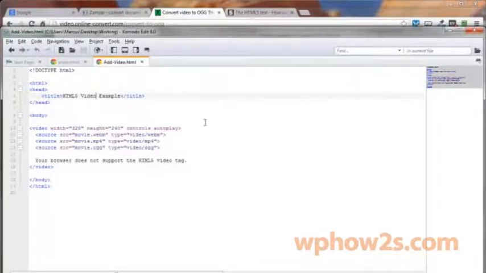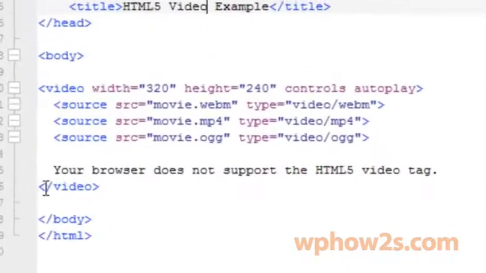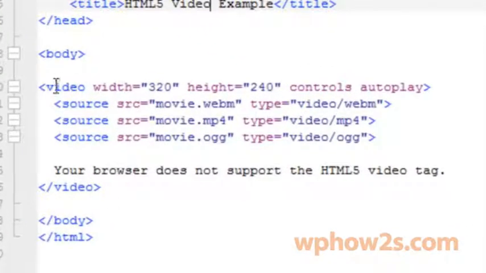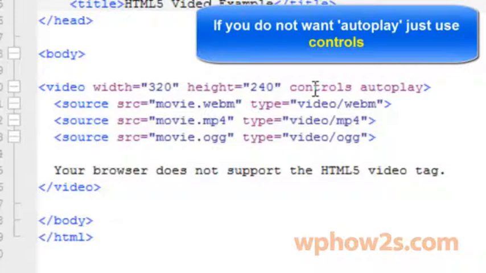I'm using the Komodo editor here, but you can do the same thing in most any editor. Inside the body tag here is our content, and inside that content we've got our video. We've got the opening video tag, and inside of that opening video tag, we've got a couple of attributes. The main one is the controls attribute, and that tells the browser to add the play, pause, fast forward controls, whatever controls there are on that particular player that browser has. This is what brings in those controls.